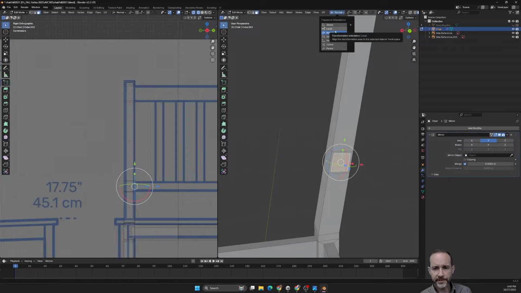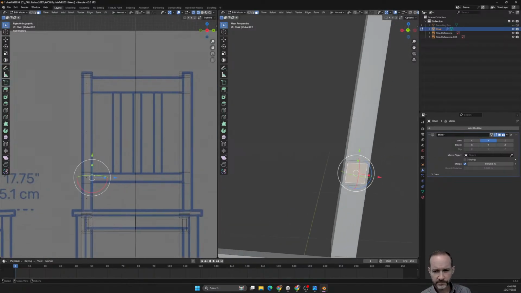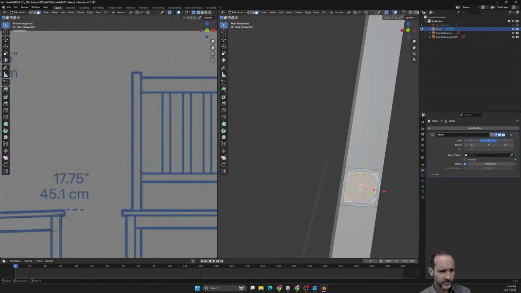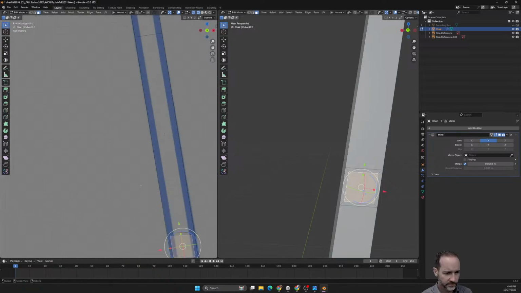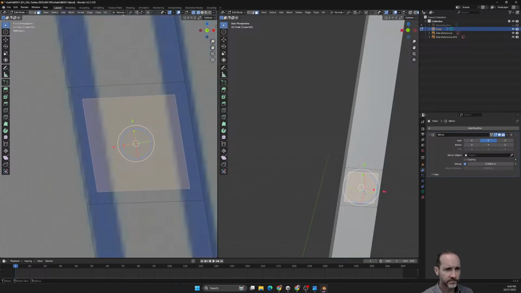We want it to be, nothing's quite giving us exactly what we want here, parallel to this angle.